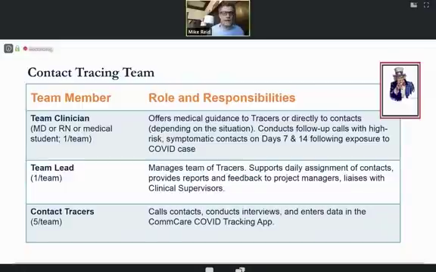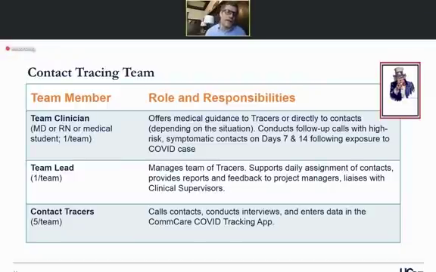We have a team lead who manages the line list of contacts that need to be called, oversees the technical components of the endeavor. And then we have five or six contact tracers who are using this Dimagi platform as a survey tool to reach out to individuals and ask them, we understand you came into contact with somebody suffering from COVID. Do you have any symptoms? Are you able to self-quarantine? I'll explain a little bit more about what that involves in the next slide.